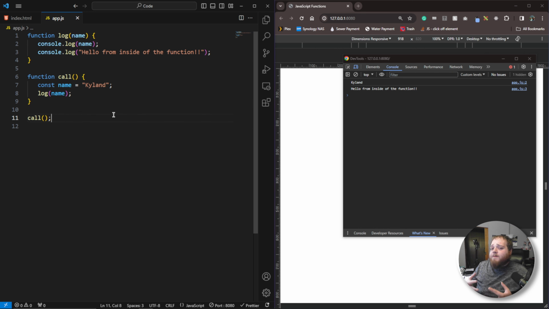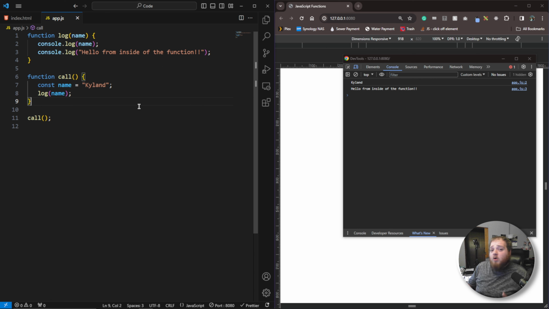Now let's get technical here for just a second. So I just said argument and parameter basically interchangeably. So what exactly is an argument and what exactly is a parameter? Well, a parameter is the value that a function is expecting to receive. So this right here is the parameter, and you can even see that it says parameter. Now, an argument is a value that the function is receiving, the actual value that the function is receiving. So this is what's considered an argument. Whenever you call it, you pass in the argument. The function is expecting to receive a parameter. So these are both basically the same thing. They are used interchangeably, but technically they are two separate things.